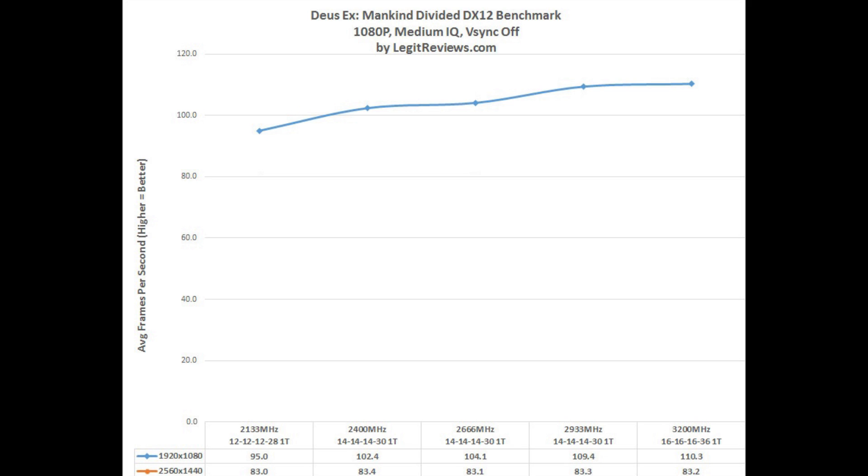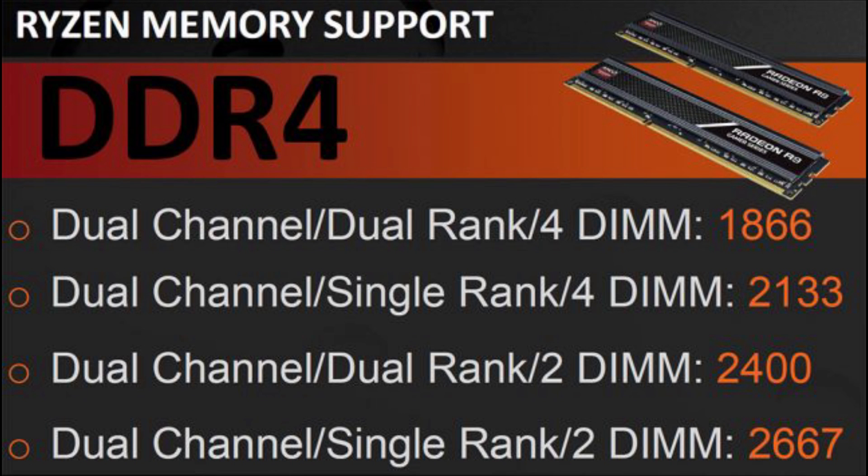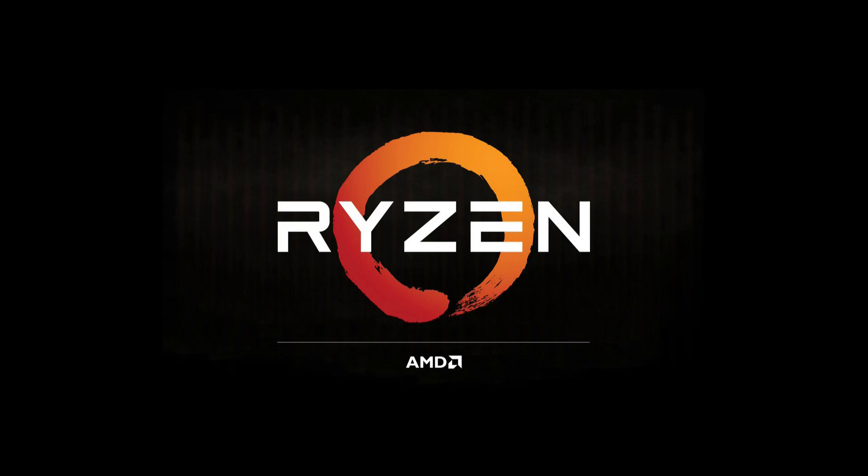You have to weigh the options for what you want and what you can afford. While still on the topic of frequency, we also need to discuss overclocking. Ryzen officially only supports 2667, and only with single rank and two DIMMs. If you get RAM rated at 3200 megatransfers per second, to actually use that speed you have to have a motherboard that supports the overclocking to get it done. So definitely check your motherboard's ability — this is one thing you're going to see as you go up into more expensive motherboards. Definitely check what your particular motherboard can do.